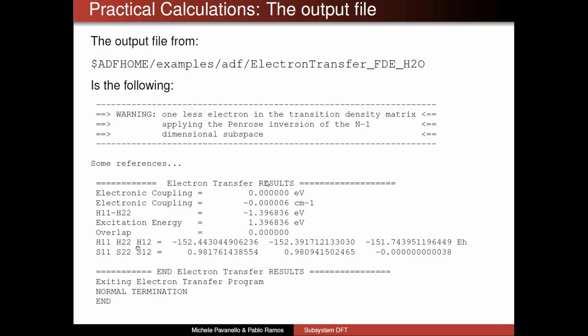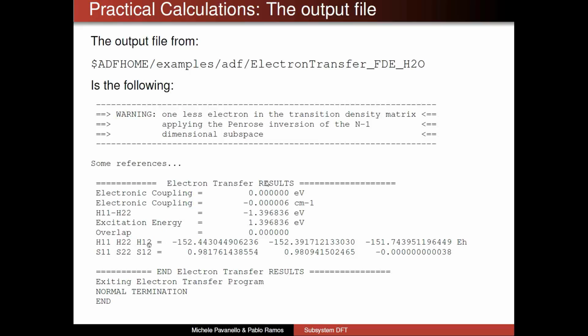Okay, so this is the summary of the output. You have the electronic coupling outputted in two units, electron volts and wave numbers. H11 minus H22 is simply the difference of the diagonal elements of the Hamiltonian, so this is the difference between the site energies. You have access to the full site energies here, H11, H22.